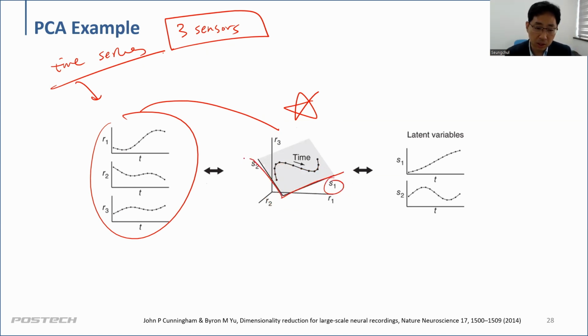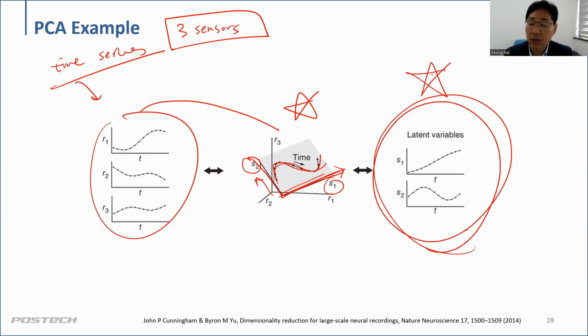Say this is S1 and S2 over time. In the S1 direction, it gets larger and larger. In the S2 direction, like that, like that. So this is the final representation. Starting from here, we end up with the only difference being that over there we have three sensors or three axes, and here you only need two sensors or two axes. Simpler representations, and we can reduce the cost because you only need two sensors instead of three, and it's much more intuitive.